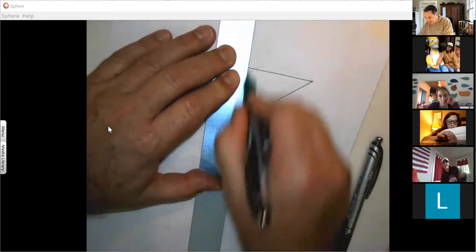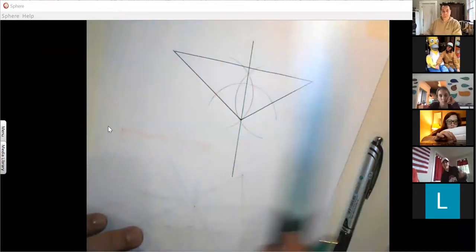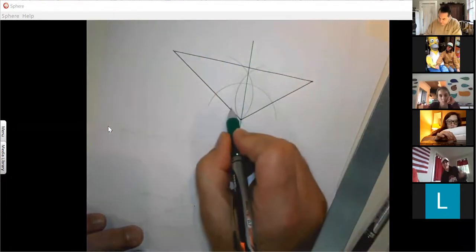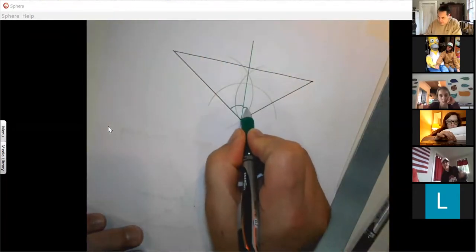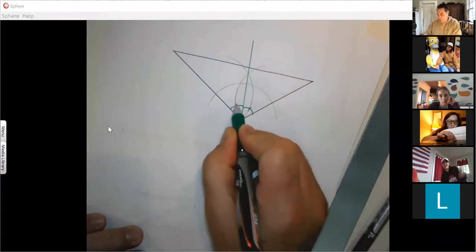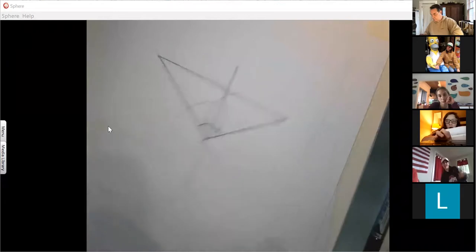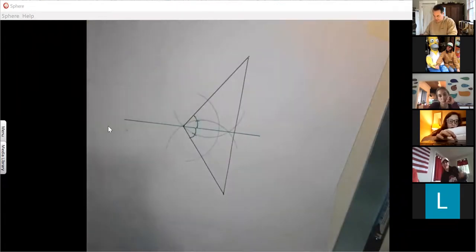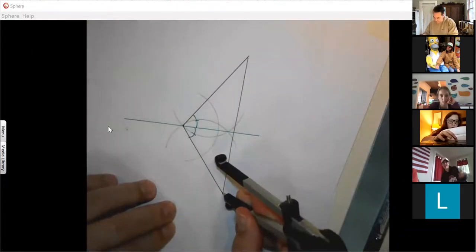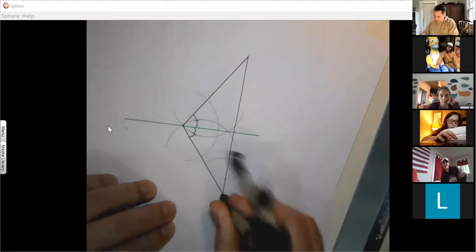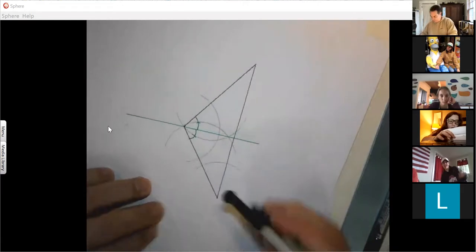But if I made a mistake, it would be hard for me to tell. But if I did it correctly, then I expect that this angle and this angle are now congruent. In other words, I cut that angle exactly in half. I'm going to do it again to this one over here, but this time I'm going to do it consciously in a different way. There's my reference arc.